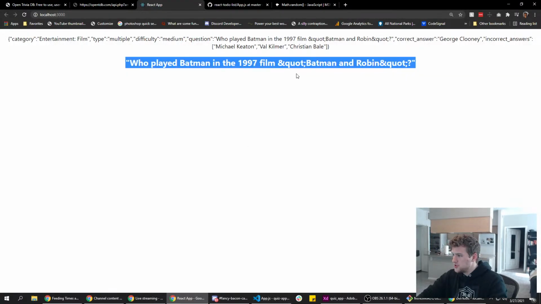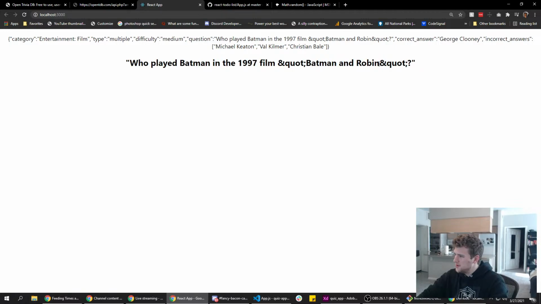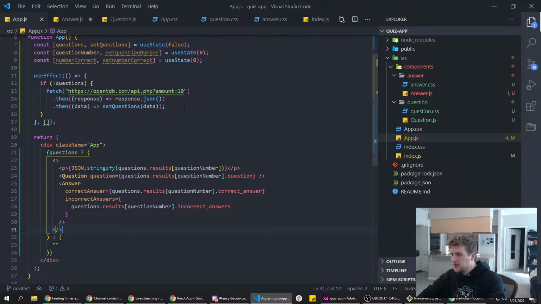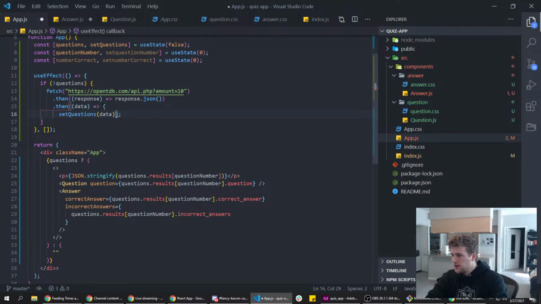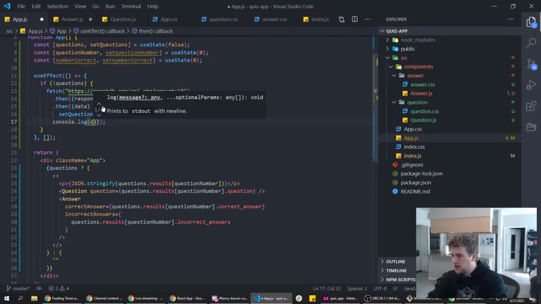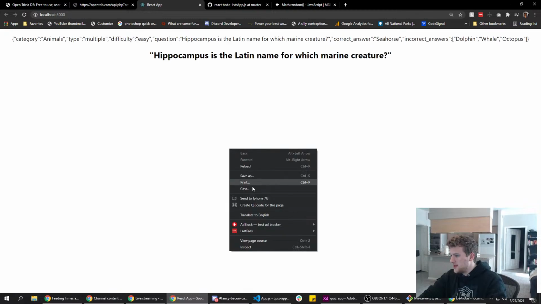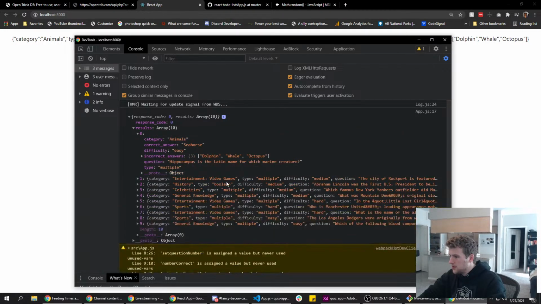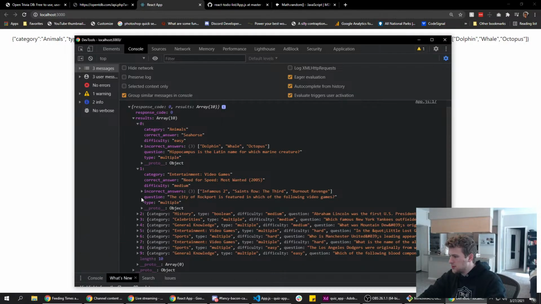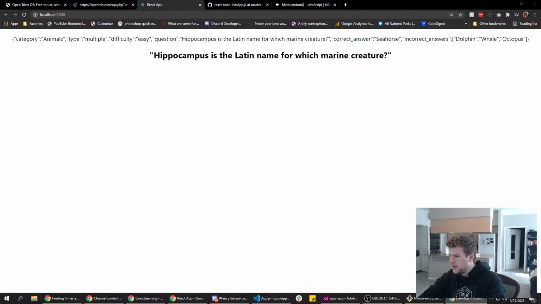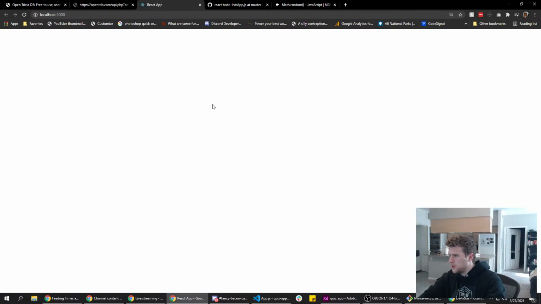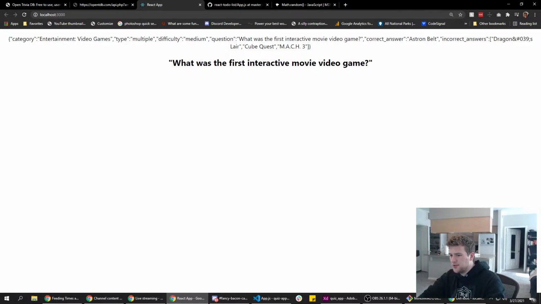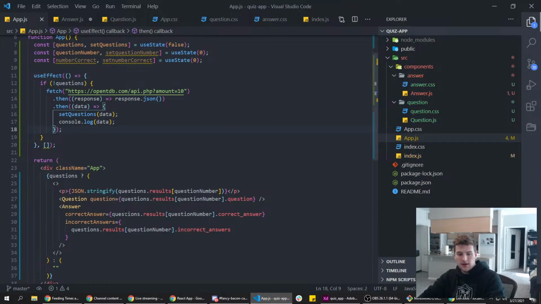Cool. So now this is our question, which is still super weirdly formatted. Why is it giving us that? If we inspect this in our console, we're not console logging the object. I still want to do that. So right here, we'll console log data, so I can see if it looks weirdly formatted when it just comes in, or if I'm transforming it and doing that. So we have question. Yes, those look properly formatted. Question 1 looks correct there too. Maybe that was just a bug for that one question. The book was published in 1984. Which of these bones is hardest to break? That must just be a bad question. Okay, cool. So we don't have to worry about that then.